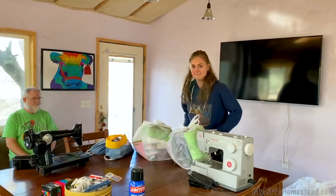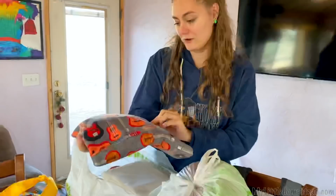This is what we got. I'm hoping to make mine out of that. This must be Dad's. Bryson made these for us. 3D print. Cute. Gonna be super exciting.